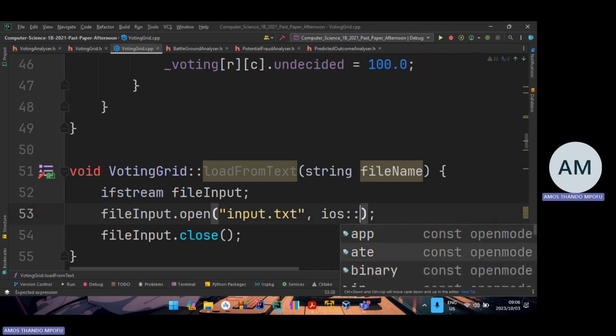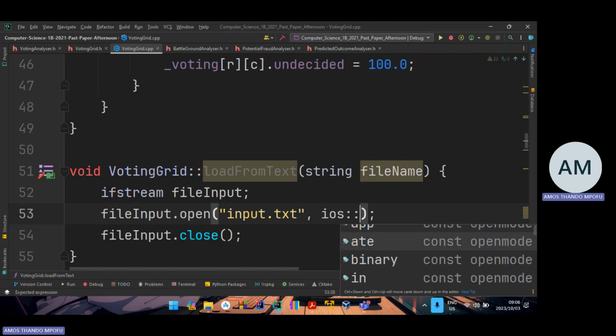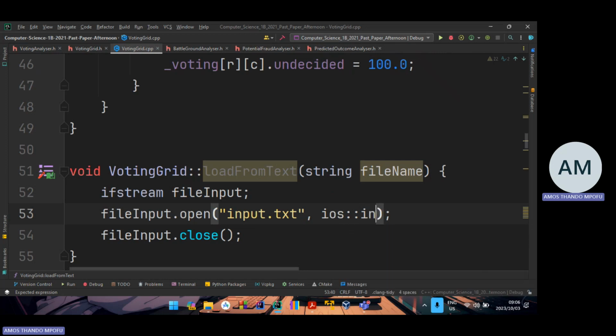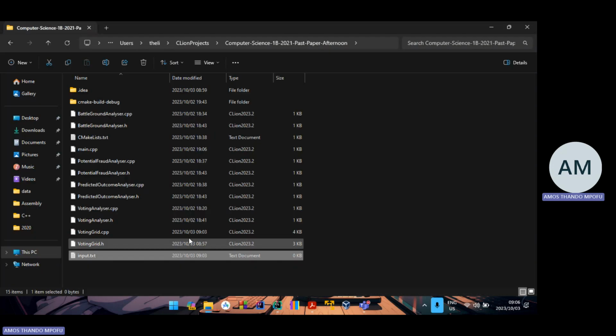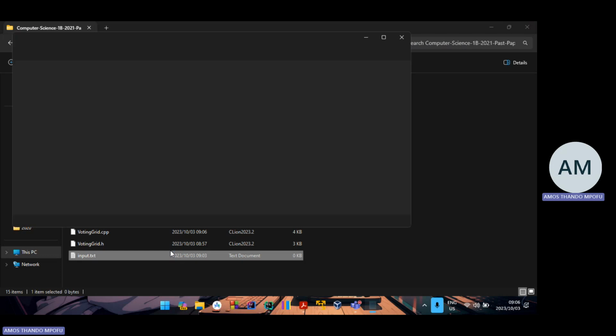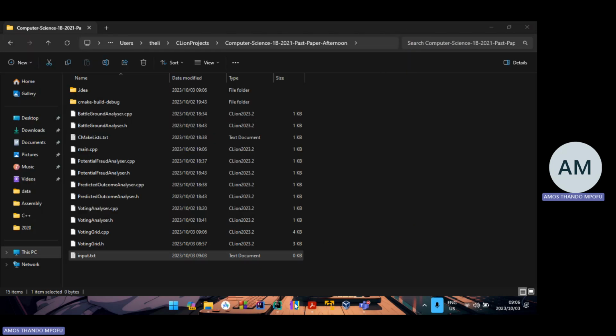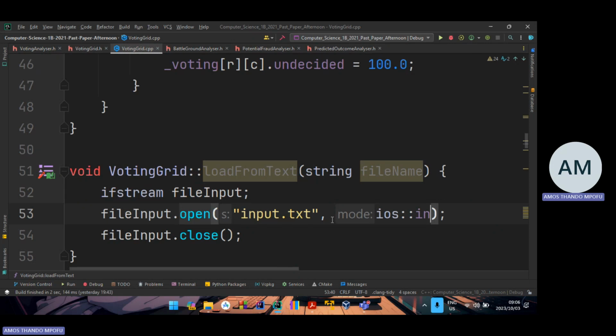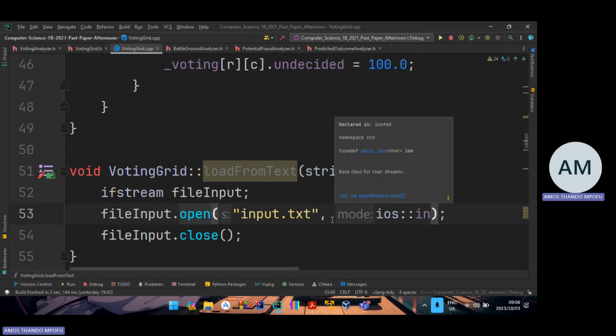So if you don't want to delete, you have to explicitly say that you want to append to it or add text to it. So I'm going to use the in mode to specify that I'm reading from the file in terms of input. I'm giving it reading privileges, so it should only open and read whatever's there. And in order for you to read whatever's there, I would have to know beforehand what the structure is. So we were told what the structure is.